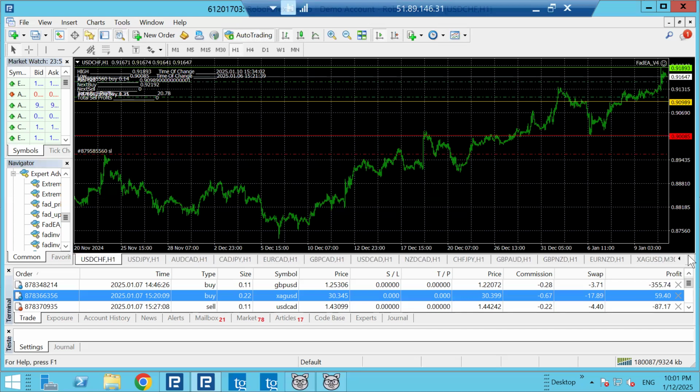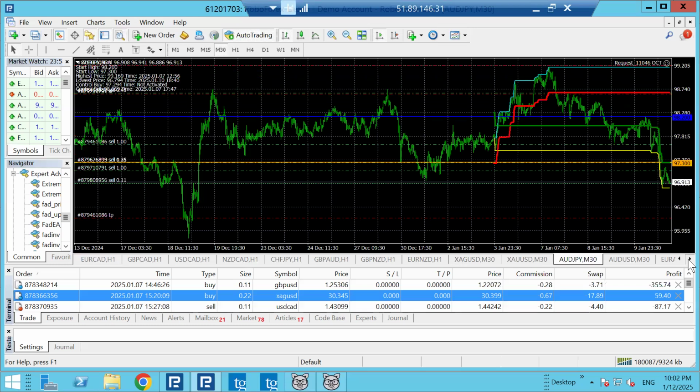Okay, so the next EA we want to talk about is 1106 Victoria. Okay, so this EA also helps to predict the direction of the market. But in this context, we have some conditions that we have developed from this EA. So normally this EA creates 6 lines. Okay, as you can see here, 1, 2, 3, 4, 5, 6.